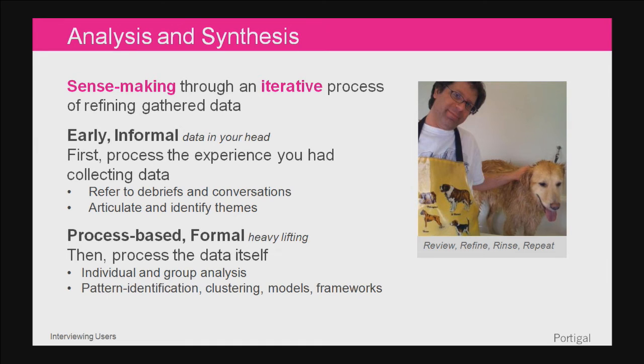And so what I like to do is work iteratively through the data. The first pass is to capture what we think we heard. What are we starting to see? To me, this is a top-line summary of the areas in which we have insight. Then share that and talk about it, and see what we're missing, or what other people heard, or what's starting to challenge closely held beliefs.